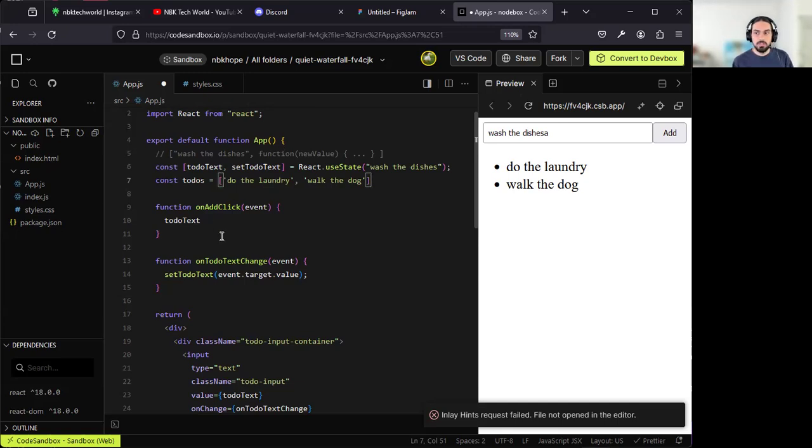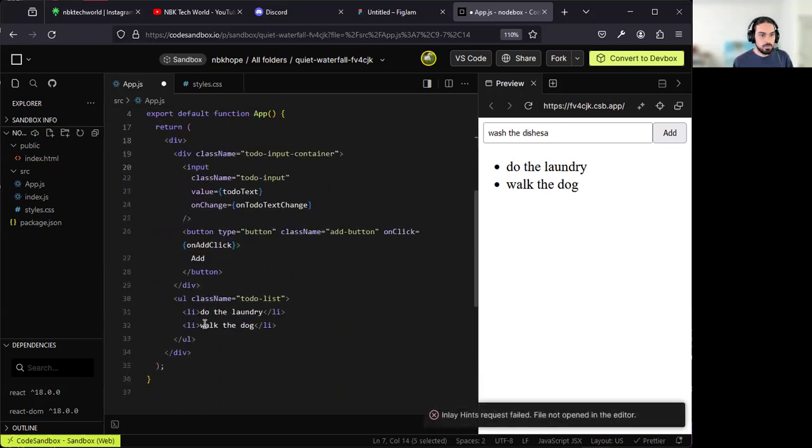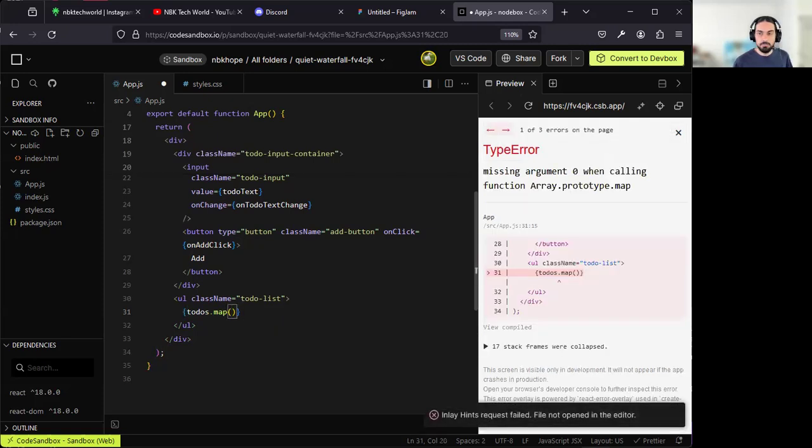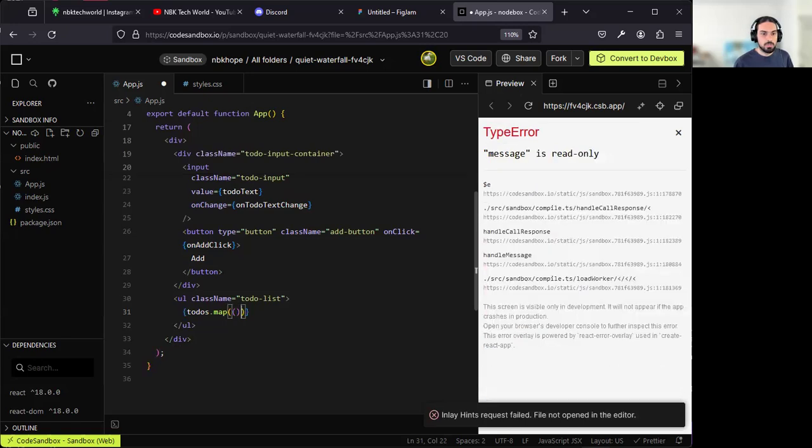Let's create all these LIs dynamically using the to-dos variable. So instead of writing them here, I can just map here. So I do to-dos. That's the array of elements that contain every to-do string, dot map. And then I pass a function callback. Okay, I can pass an arrow function here. So I can do parentheses, equal sign, greater than, and then some return value that's implicit. If it's implicit, I don't need to type the curly braces. So I can do li here.